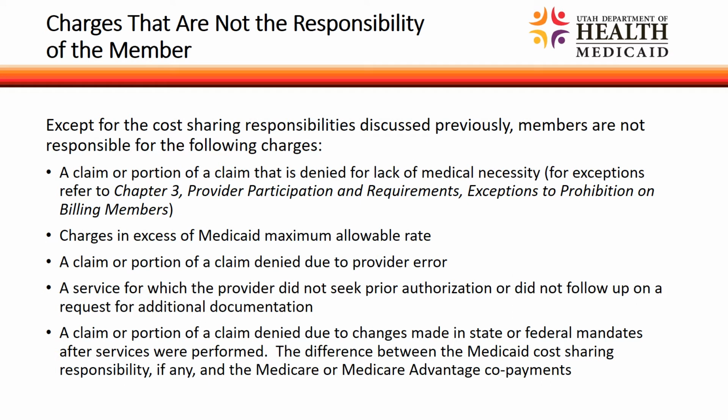Other than the cost-sharing responsibilities discussed previously, members are not responsible for a claim or portion of a claim that is denied for lack of medical necessity, charges in excess of the Medicaid maximum allowable rate, a claim or portion of a claim denied due to provider error, a service for which a provider did not seek prior authorization or did not follow up on a request for additional documentation, a claim or portion of a claim denied due to changes made in state or federal mandates after services were performed, or the difference between the Medicaid cost-sharing responsibility and the Medicare or Medicare Advantage copay.